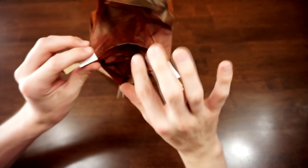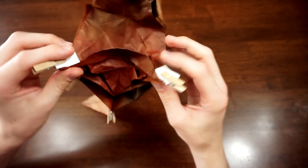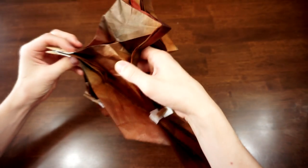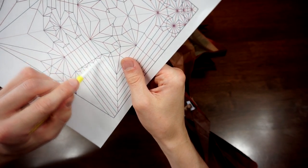So I'm going to leave this part till the very last because I'm pretty sure that this is the last part that comes together, because you have the continuous mountain valley fold alternation all the way down. So we'll leave that. Now what we're going to do is come over to this side and we are going to put in place or start to work this section right here.